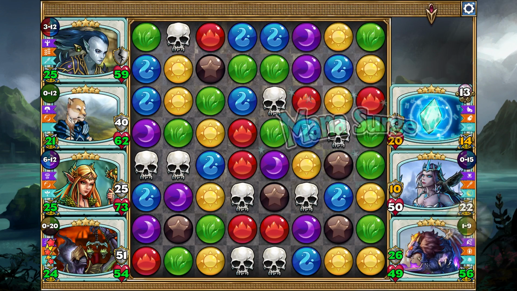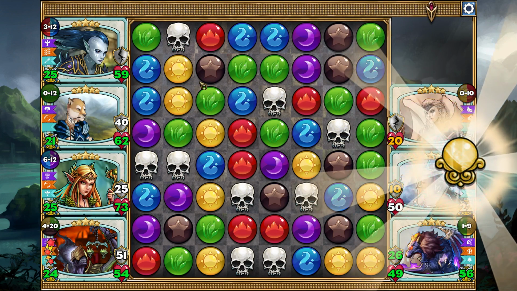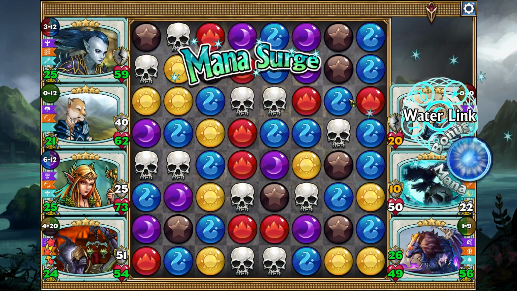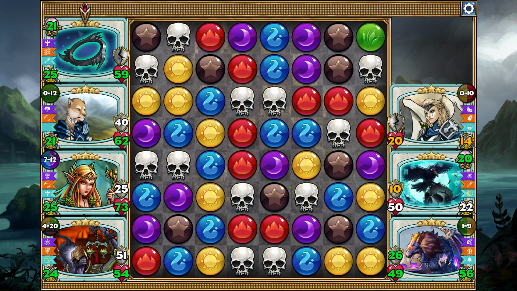Mana surge. Of course, it's now going to make a bunch of blues. Don't really see anywhere where that'll be a threat, though. So we'll let it do that. We'll probably be able to take it, especially if it does it on Kareen right here. Good. So we'll miss on that. It gets a bunch of mana, but it doesn't get the extra turn, which is the main component of it.